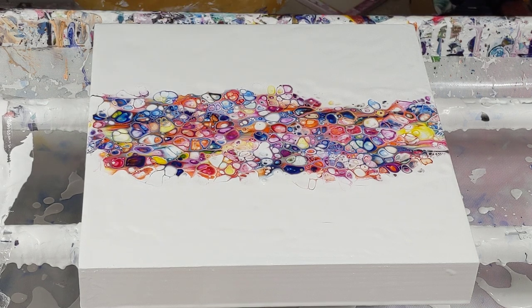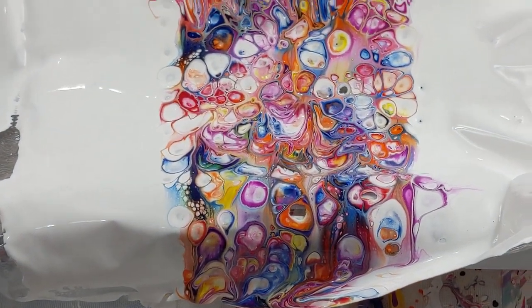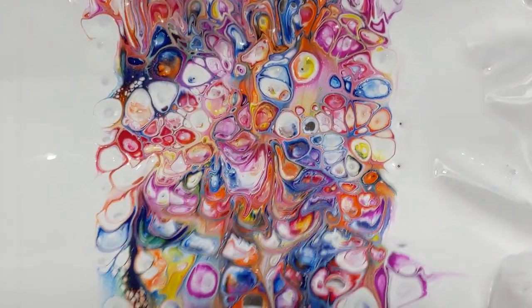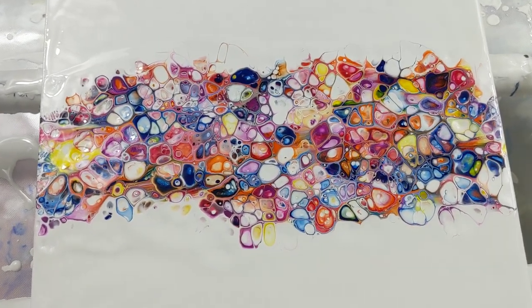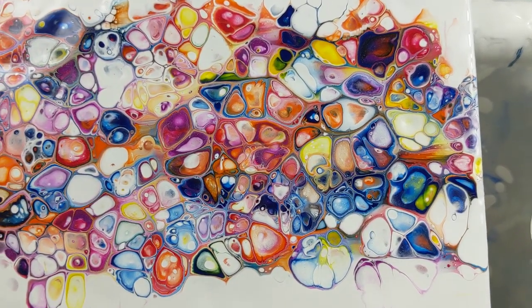And I'll show you what the plastic looks like too, because it's just as gorgeous as the painting. Oh, so pretty. Look at the plastic wrap. It's gorgeous. Not as gorgeous as the painting. So beautiful.